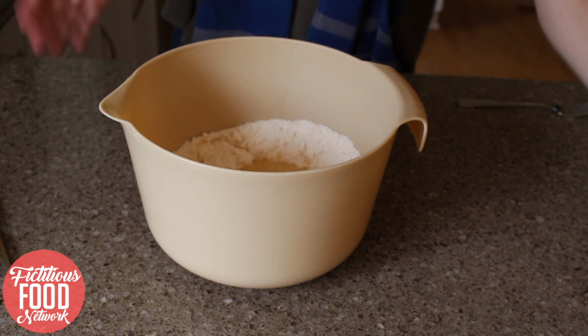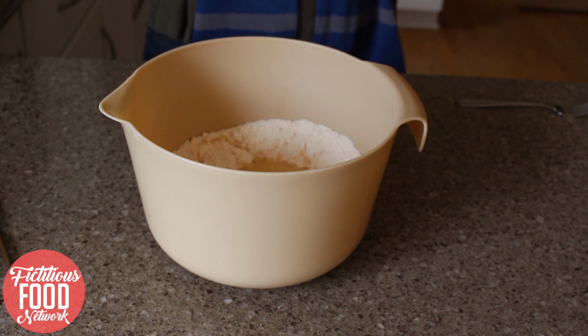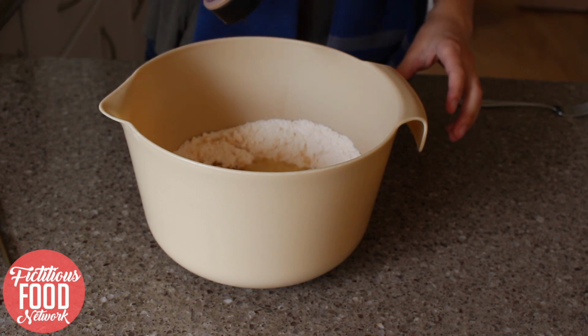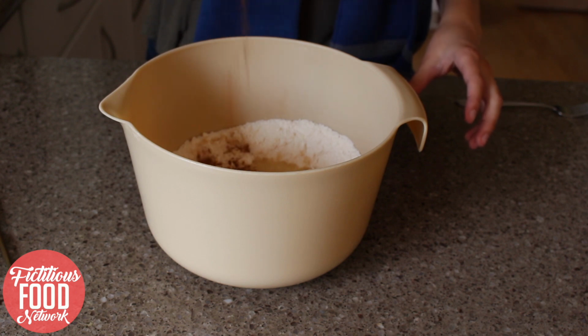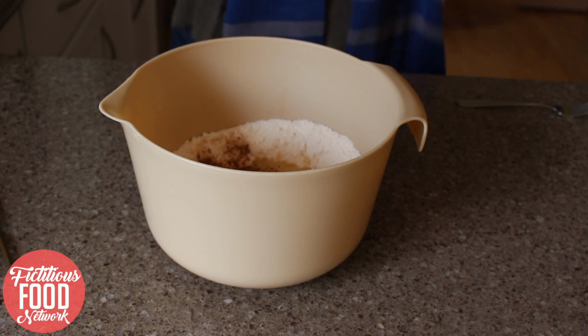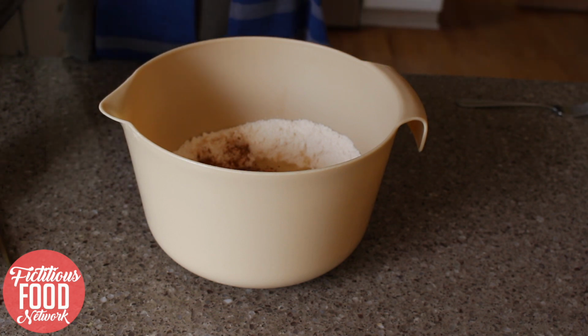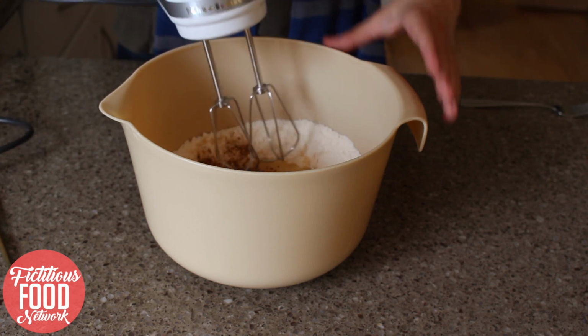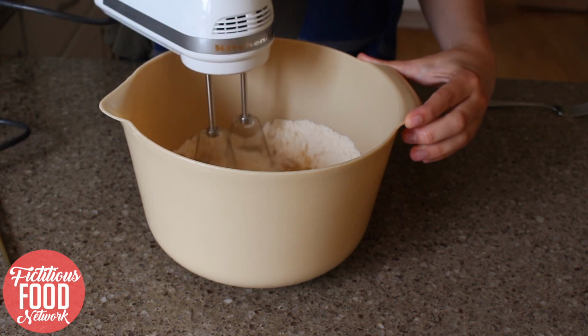After adding the eggs, I'm also going to add a teaspoon of cinnamon, but you really don't have to measure this out too much. You just kind of tap it in there. The cinnamon gives it a really nice fall-ish flavor, which I think is perfect for butterbeer, and it complements all of the different flavors. And then I'm just going to go in with an electric mixer and mix this up.